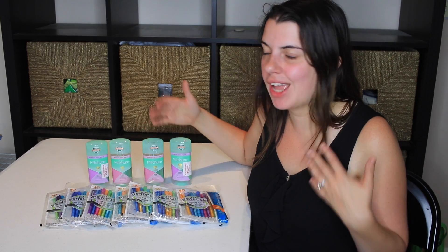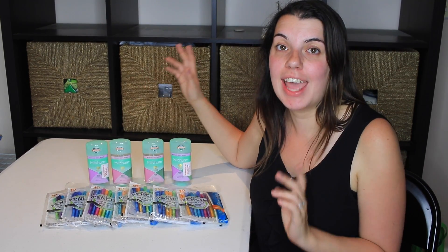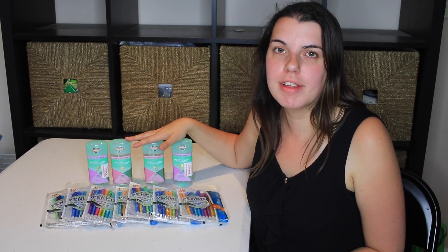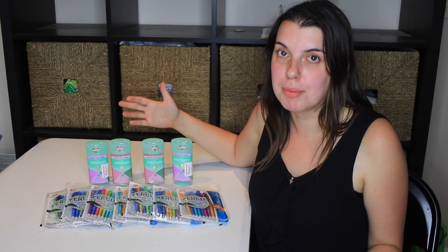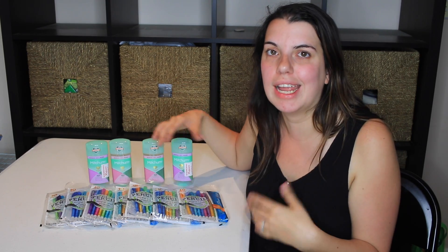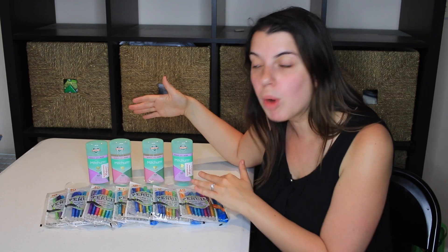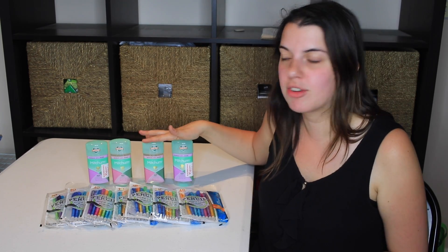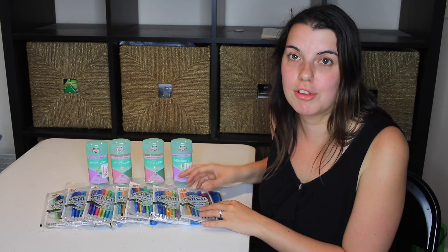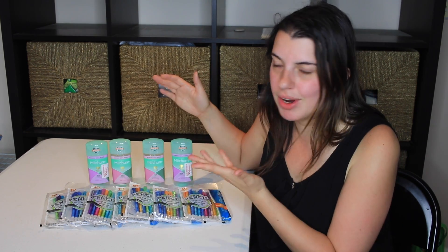There's not a ton of deals going on at Walgreens. I kind of feel like there never is in any given week, but we do have some pretty good ones and I hope your stores are a little better about their coupon knowledge than mine. All of these coupons say a limit of one per purchase, like every coupon that we ever encounter. There is no limit per transaction, but a lot of the cashiers did not understand that — they were trying to tell me I could only use one. They were able to make an exception for the deodorant, which is good because otherwise the deal wouldn't have worked out. But the pencils, I did have to buy one by one, which was tedious, but it worked out in the end.